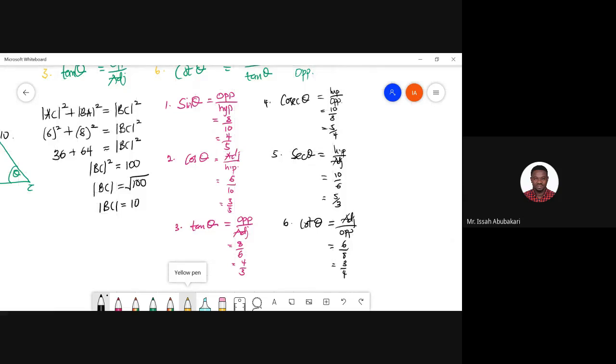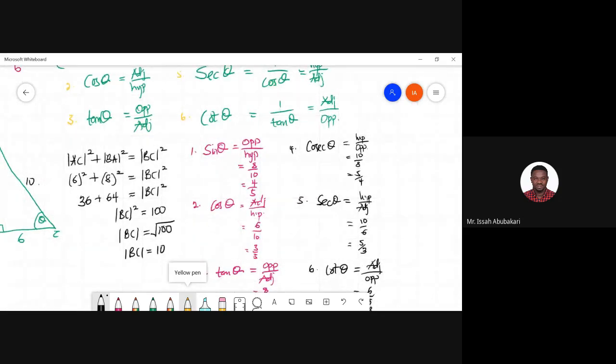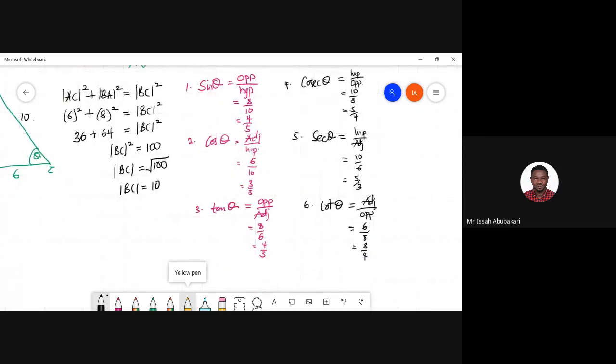Basically, if the question is given to you, out of these 6 ratios, one of them will be asked, or 2 or a couple of them will be asked. But if you are asked to solve for all the 6 ratios, this is how you're going to do it. But I'm not sure you're going to have a question that will ask you to solve all the 6 ratios, but it's good you know all of them so that whichever one that is asked, you should be able. So all that you need to know is how to solve Pythagoras theorem so that you can find any missing links in the diagram. After that, you should be able to remember all these formulas.